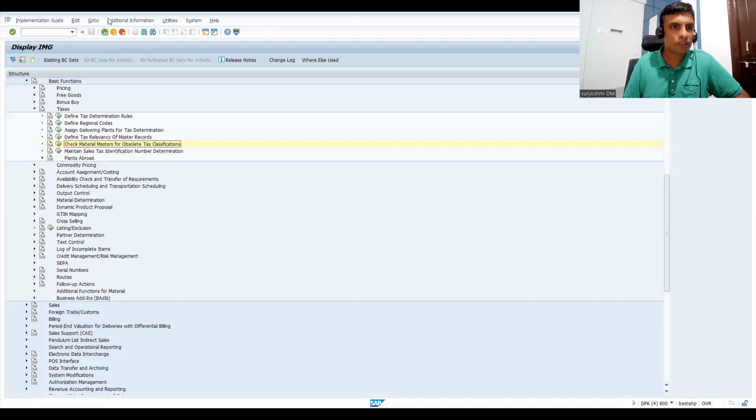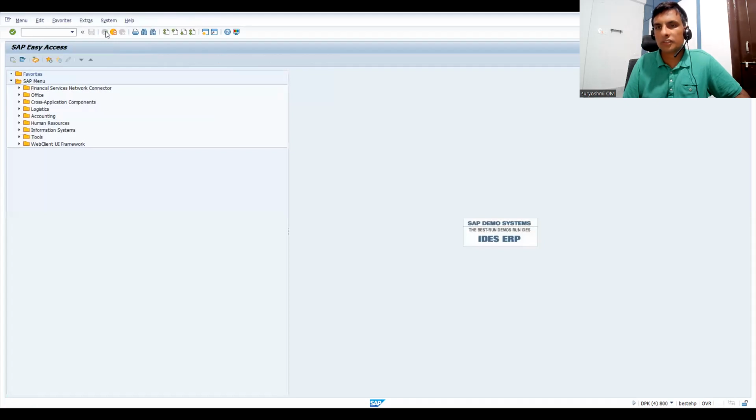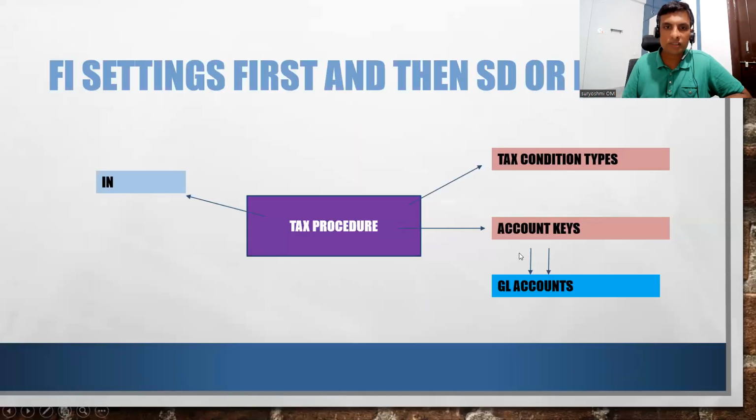If required, we can define them. All these settings need to be done. And once you have done them, you have to try your luck on the transactional process. And in the next session, we'll catch up and try to create tax condition records. And after that, we'll see the result.